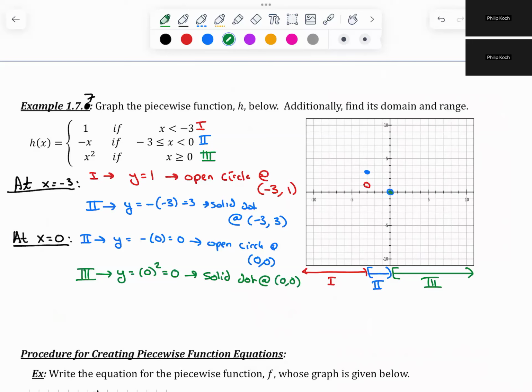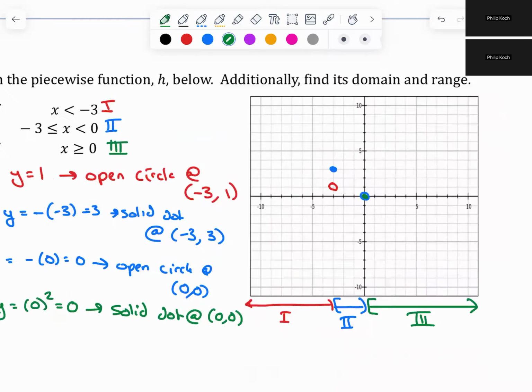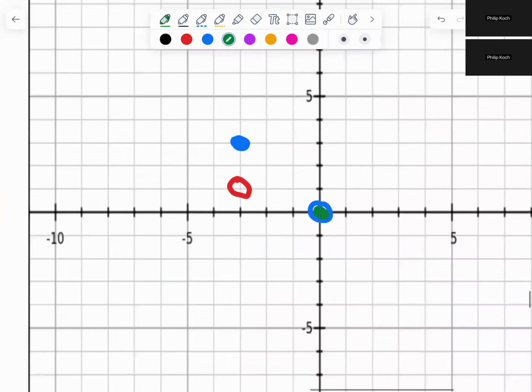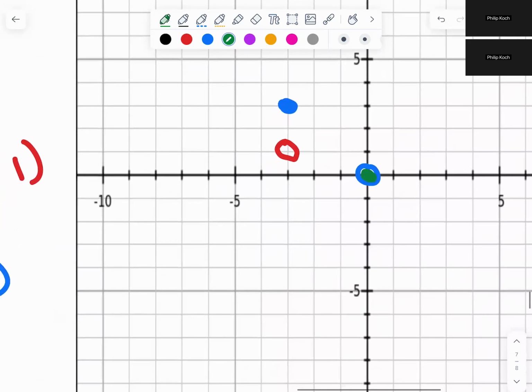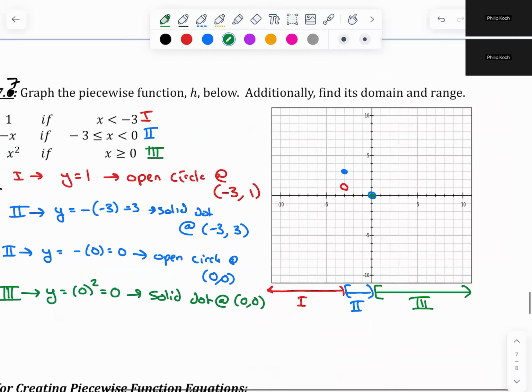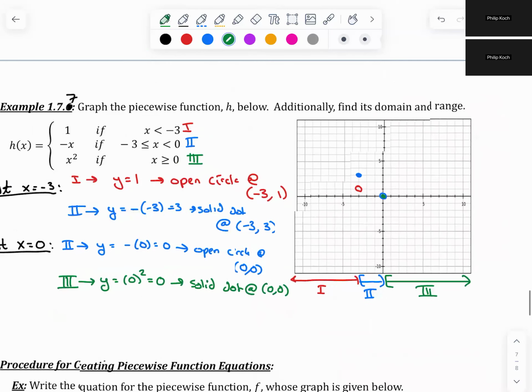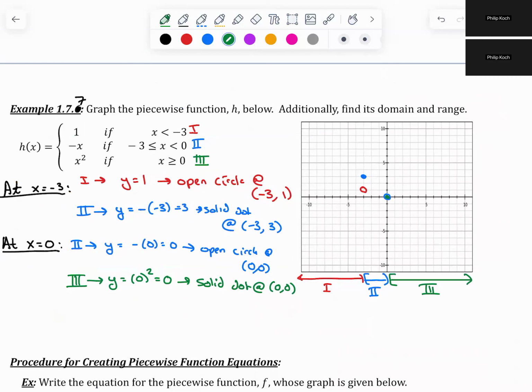So that point is filled in. So that actually is a point on the graph because it got filled in by the green. Hopefully you can see the difference in color. There's a blue and a green inside. All right. Any questions so far? I've done that to find all the dividing values. Now that I've done that, now I get to work with the rest of it. Now I need to finish the rest of the graph.